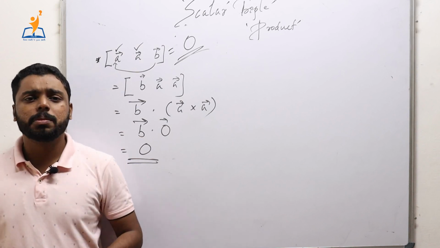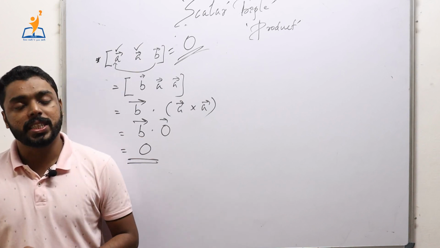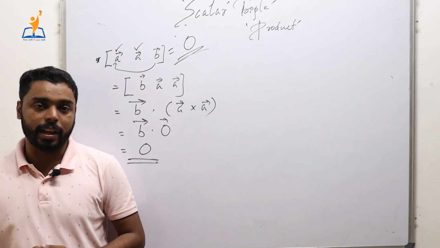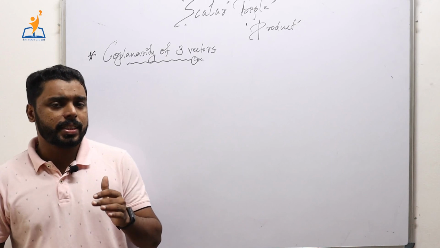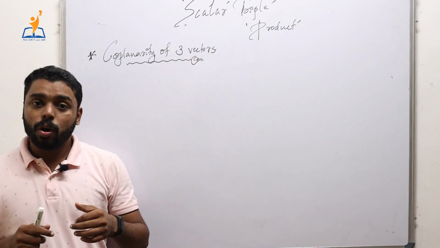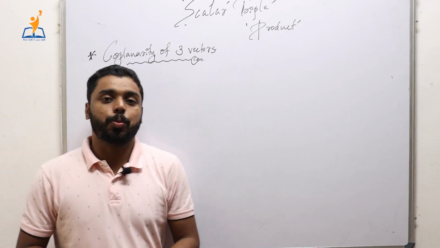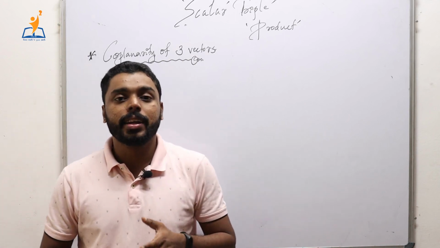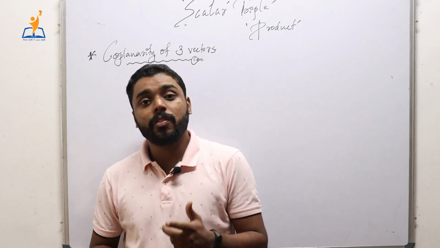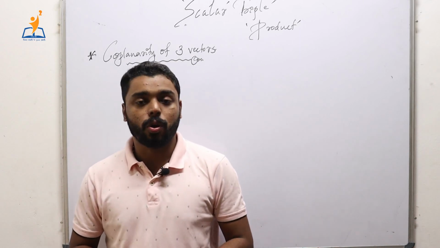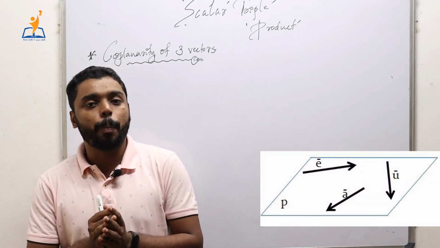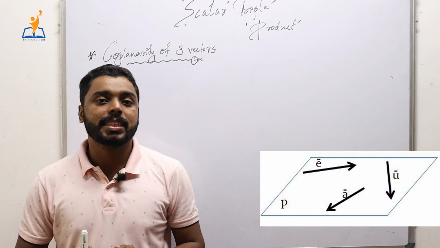So always remember that every property is interconnected. So we have to understand each and every property very well. The next important section from scalar triple product is that the importance of scalar triple product lies in the fact that we are able to determine whether three vectors are coplanar or not. We know that coplanar means vectors are said to be coplanar if they lie in the same plane.